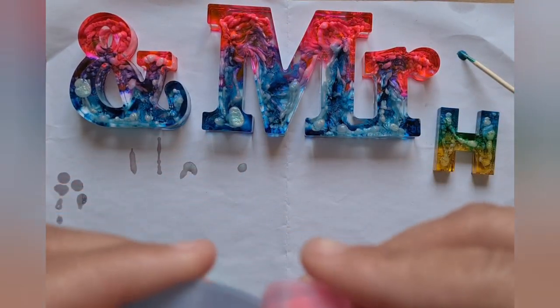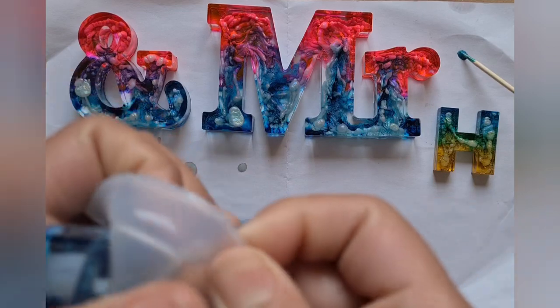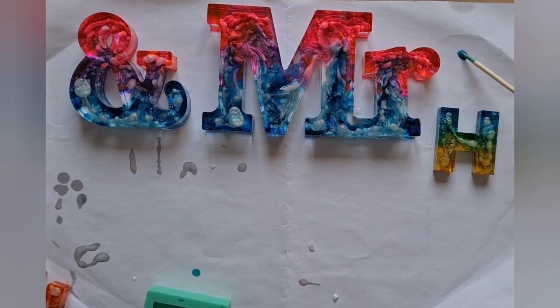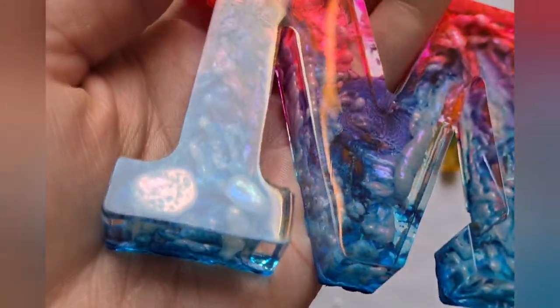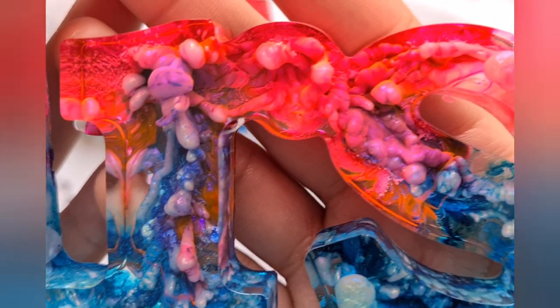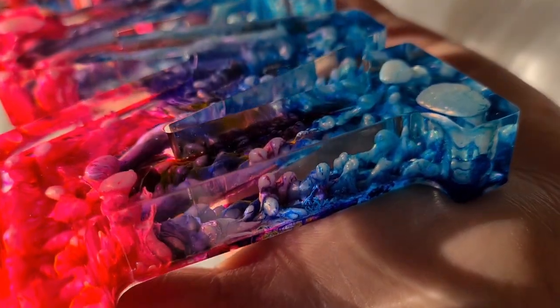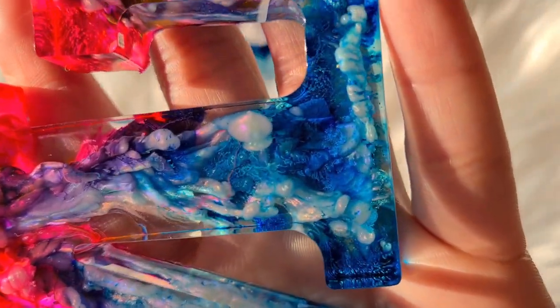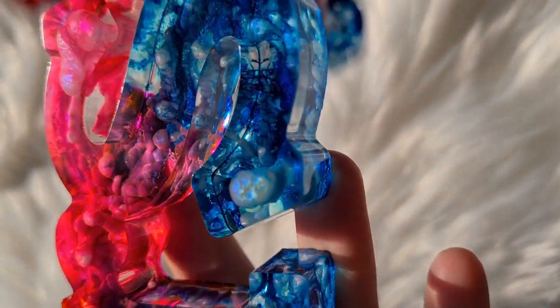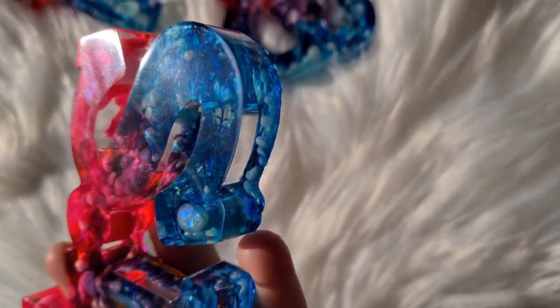We can create such things with any different kind of color combination. How do you like it? I'm so speechless and happy with this piece — it's just really wonderful. I see one bubble but I'm going to cover it with top coat. But look at this, it's wonderful, it's really really beautiful.